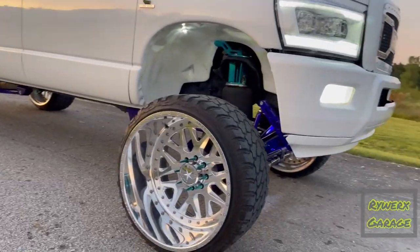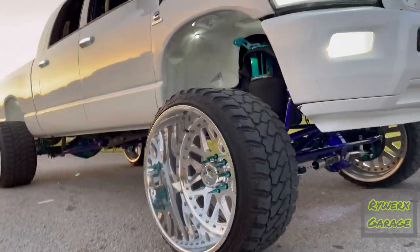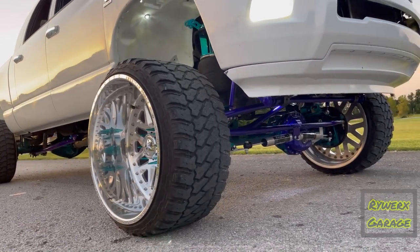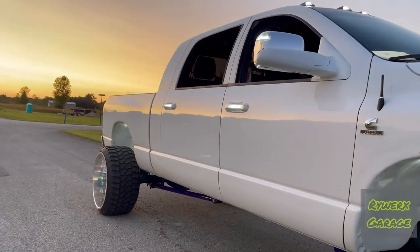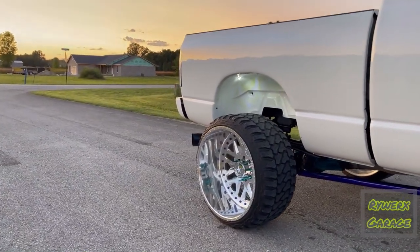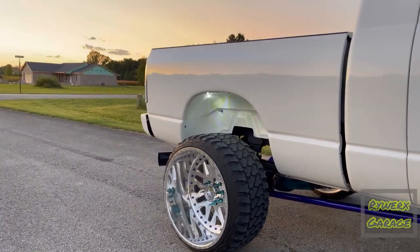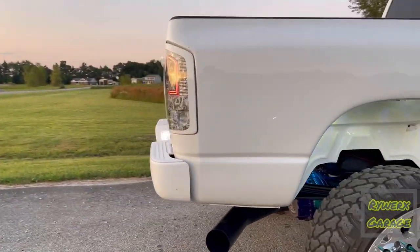I got all the lights in. I also put a couple rock lights up underneath there to kind of shine down. It's still light out, so it's not as bright as I'd like. Got the wheel wells in. Don't pay attention to the missing lug nut. We're gonna run a pipe right past that.